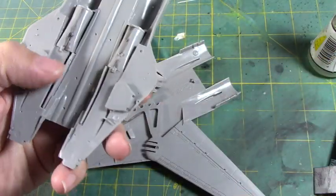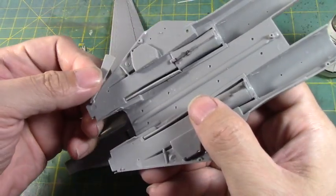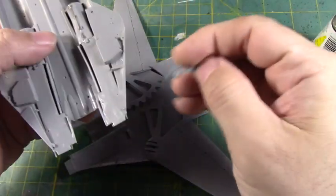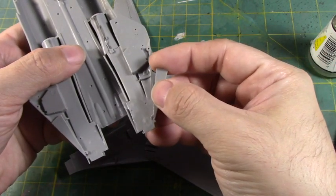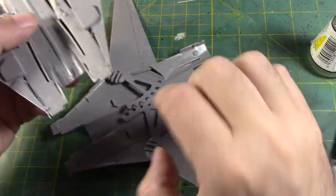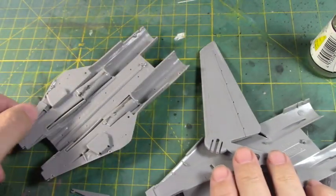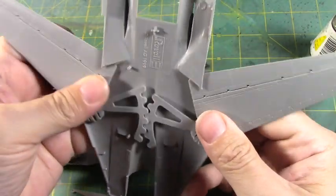So the big problem is these little guys right here. I'm just going to push them all the way in this way like that. The holes are there, the little catches are there for this, but the holes would have been great if they were a lot larger. And as you can see, they keep coming off. So this is going to be a pain. I'm going to keep it this way.